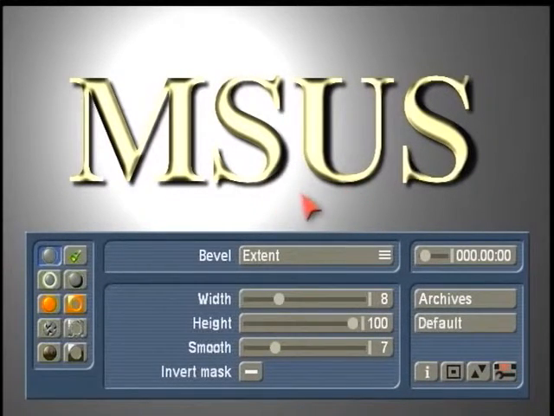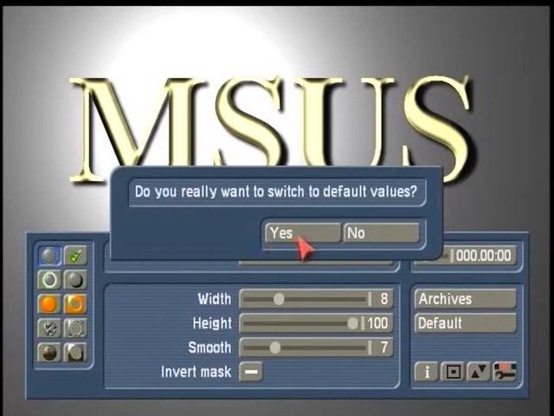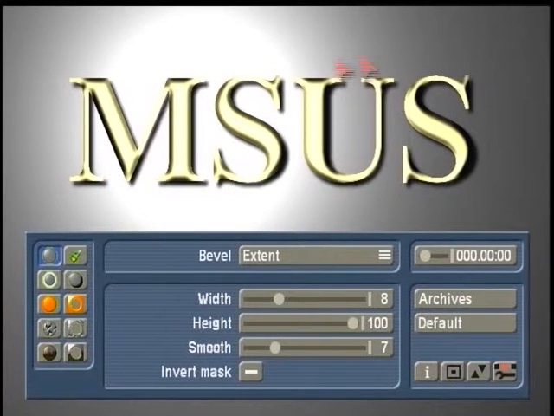You'll notice that anywhere on the screen, if I start right-clicking with my trackball, I don't have to worry about fumbling out of the program. You actually have to tell it you're exiting by left-clicking on this button. In this section here, we have a choice for default. If you ever make some changes here in Candy Factory and you just want to start right back from the beginning, you can always click on this default button and hit yes to reset it. It's currently in its default setting right now, and this is the generic look of the letters when it converts the mask.